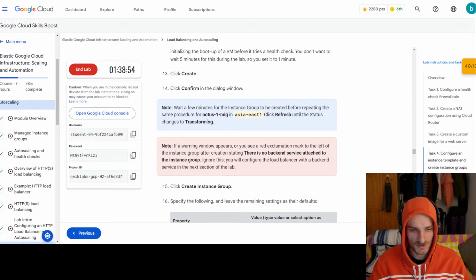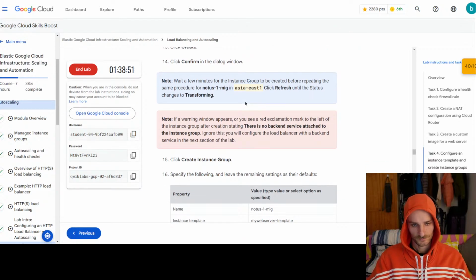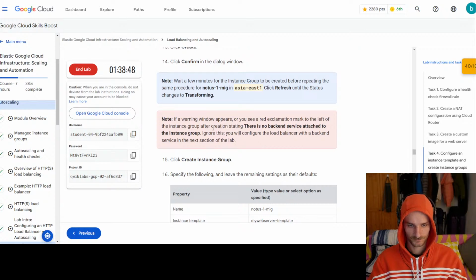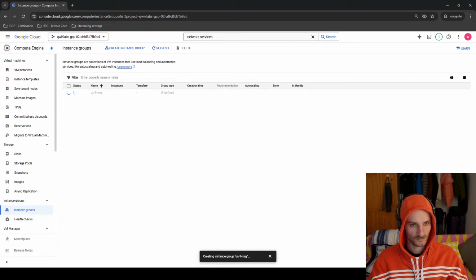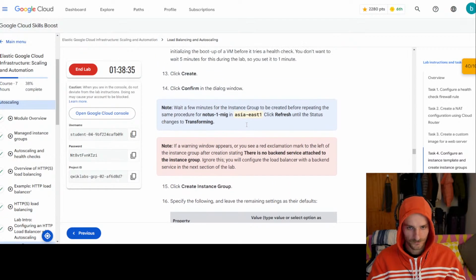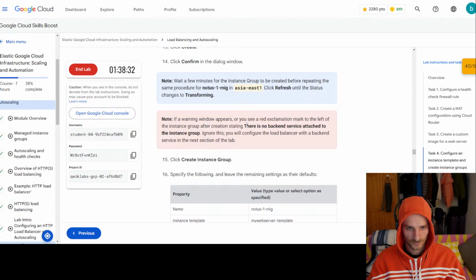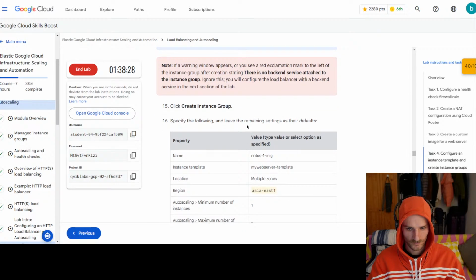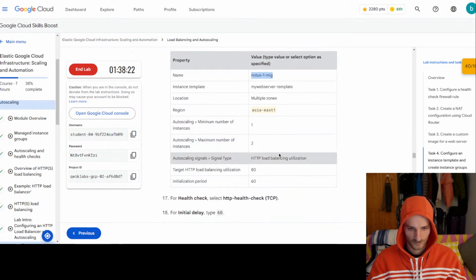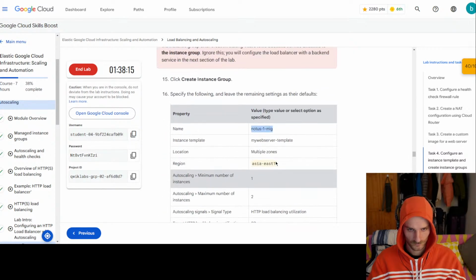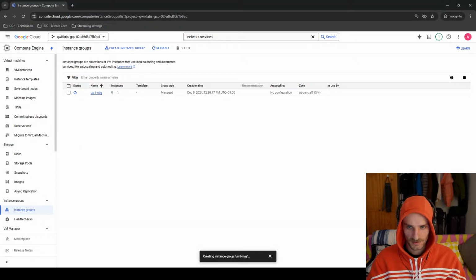Click refresh until the status changes. So now creating.